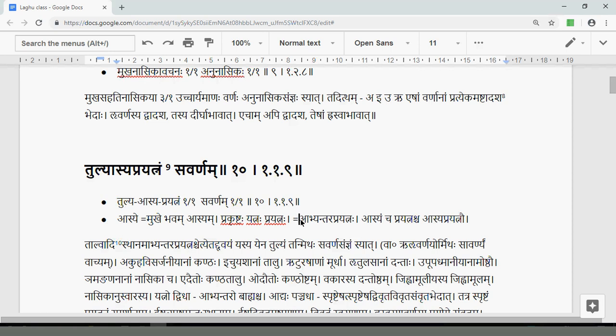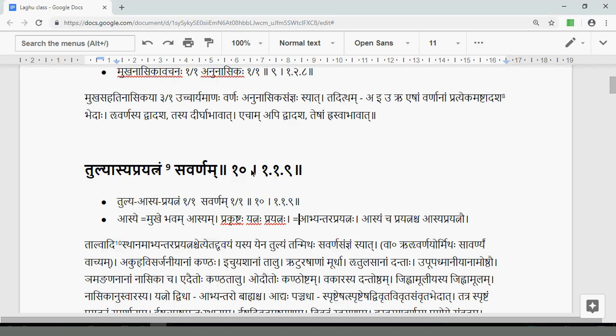Both of these should be tulya across letters. When they are tulya across letters, between, as just placeholders, say X and Y, how will you say that they are savarna? They are savarna only when the asya of X and Y is the same, as well as the prayatna is the same for X and Y. Both should be the same. Abhyantara prayatna and asyam should be the same. Then those two letters will get savarna sanya. Mutually they will be savarna.